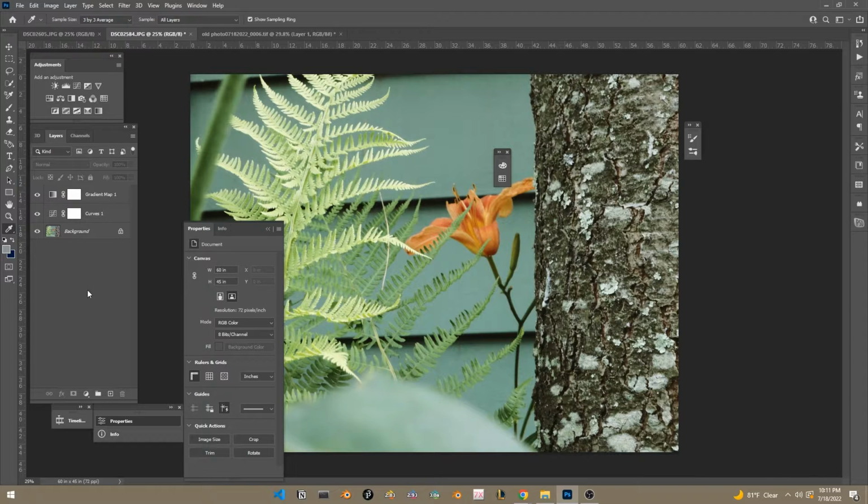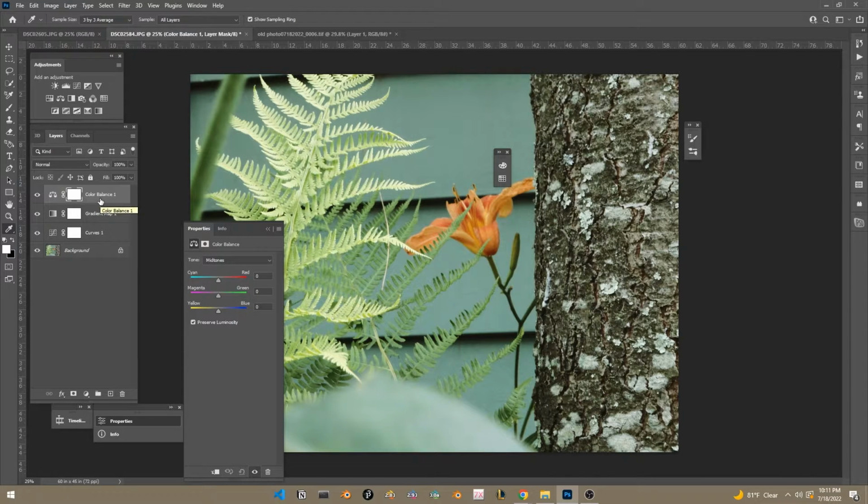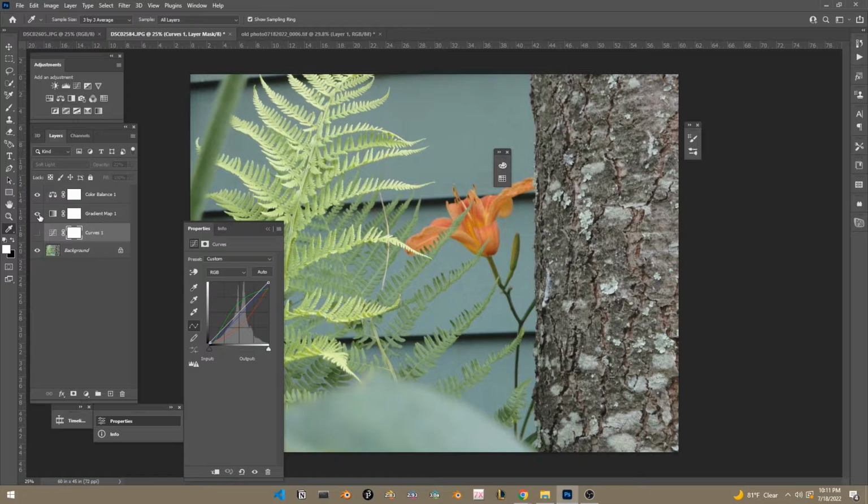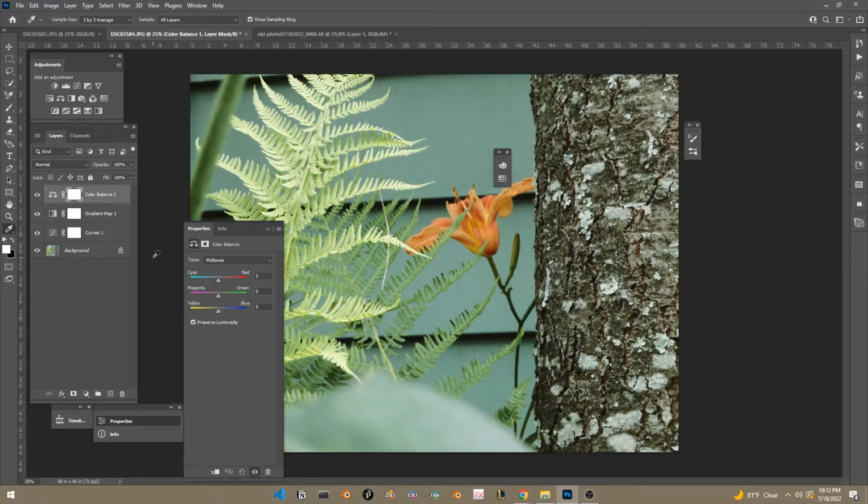Now that we're at this point, let's shift this. Actually, I like the orange. Let's just go to the color balance. What I'm seeing here that I don't like is the midtones. I know I shifted them in the curves, and if I was to turn off the curves, it might look a little bit better. I do like the effect that it gives with that, and then let's turn that on. Yeah, it's just too green in the mid. So let's go to the midtones and just add a little bit more magenta in there.